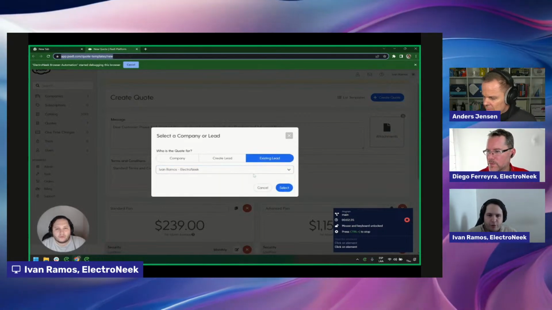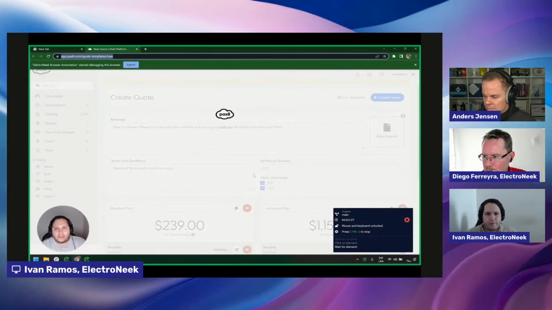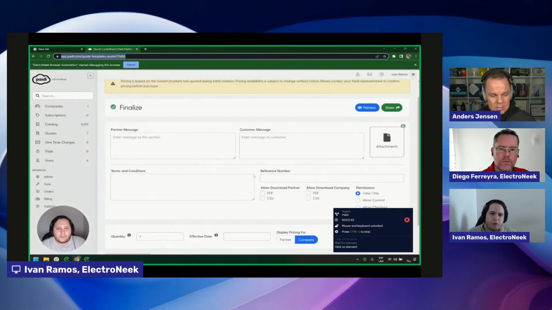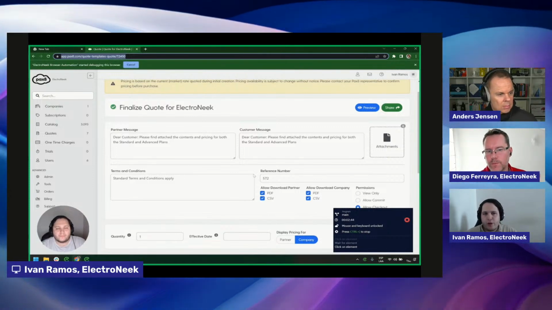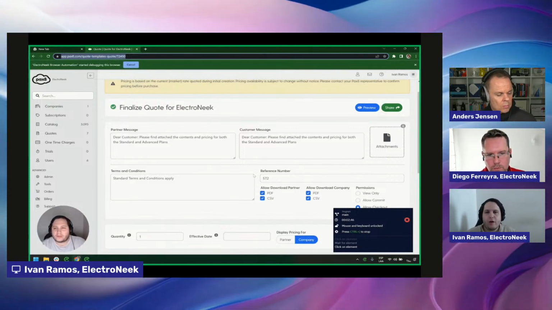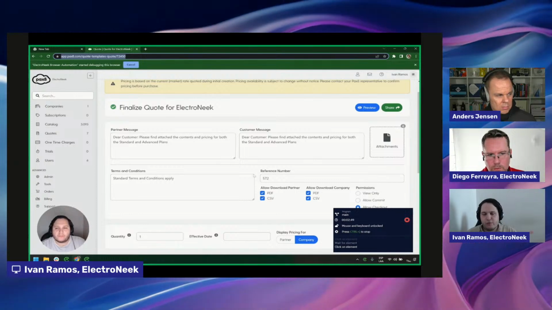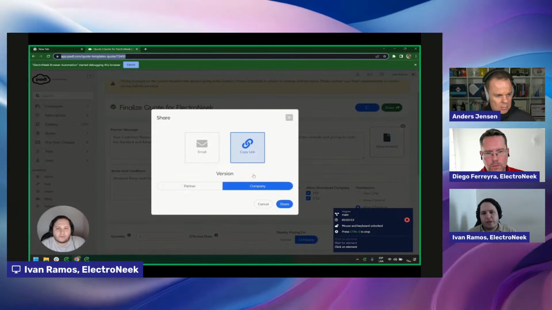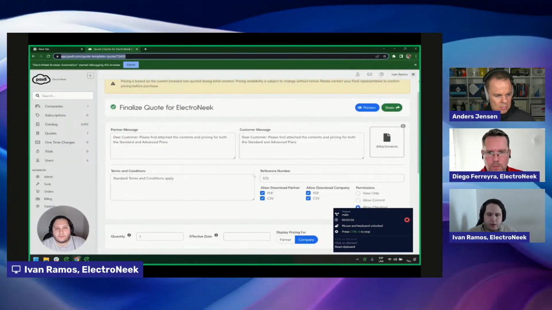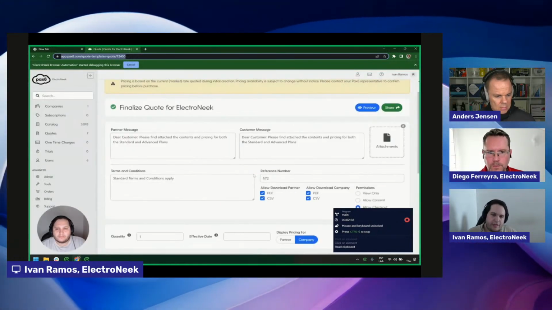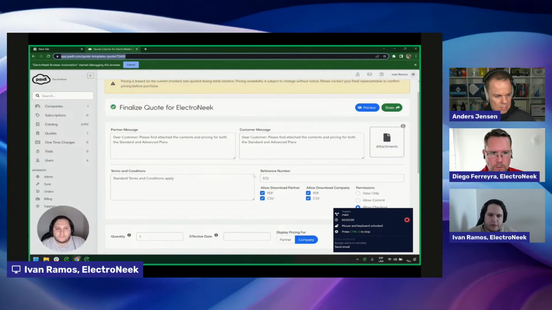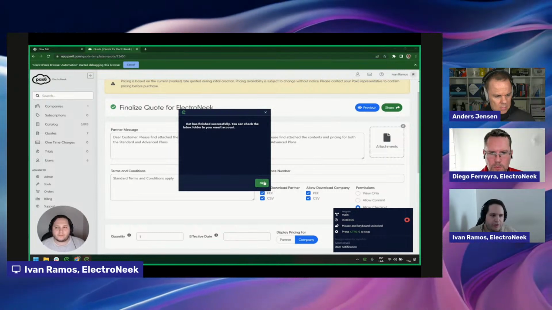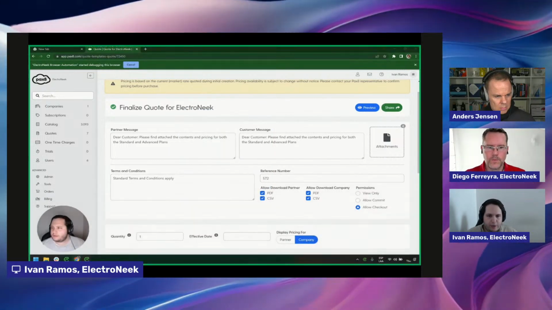Okay, now it finished adding the products, so it's setting everything up for sharing. Basically, in Pax8, you need to add in the contact that you will be sharing this to. And then finally, there's a share button where you can determine how you want to share this. And in this case, we will create a sharing link for that quote, and we will send an email with that link. So that's what the bot is doing. It copied that link to the clipboard, then it reads the clipboard. The bot also has the ability to read the clipboard, and it sent the email with that link. And now here at the end, we can actually see how that email looks.